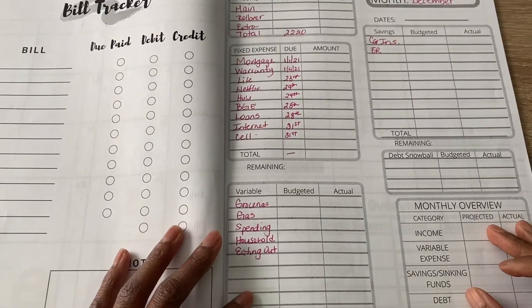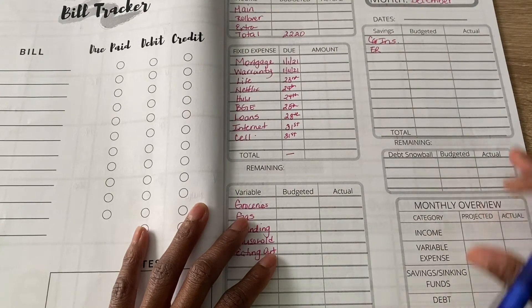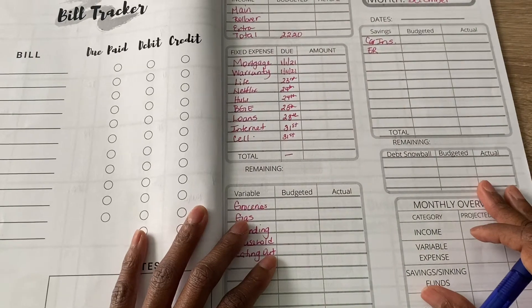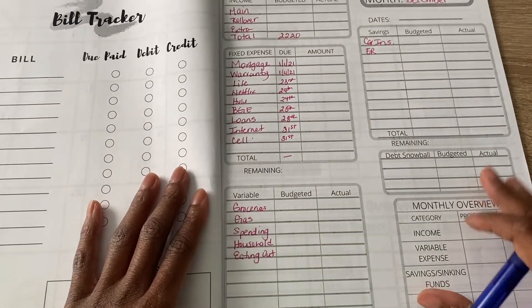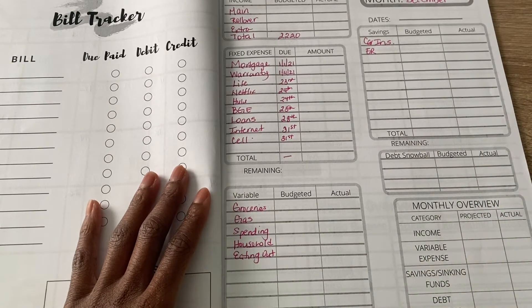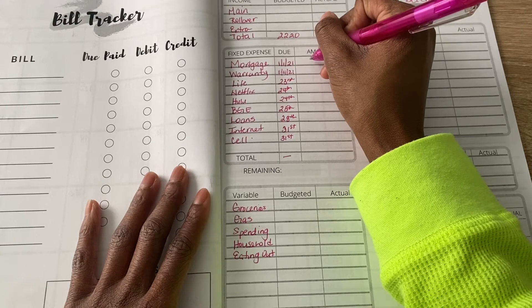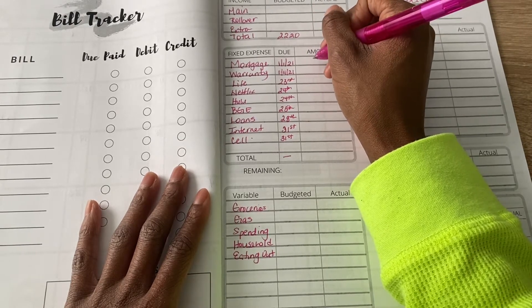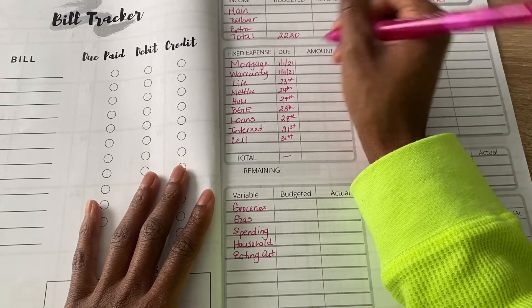I don't share my actual income, so this is the approximate amount I need to cover everything — it will likely be more, but this is the minimum for this month. I listed all of my expenses: variables and savings. For my mortgage, that's due January 1st. I pay a month ahead in the sense that I use my December money to pay for it in January, so that is $1,030.